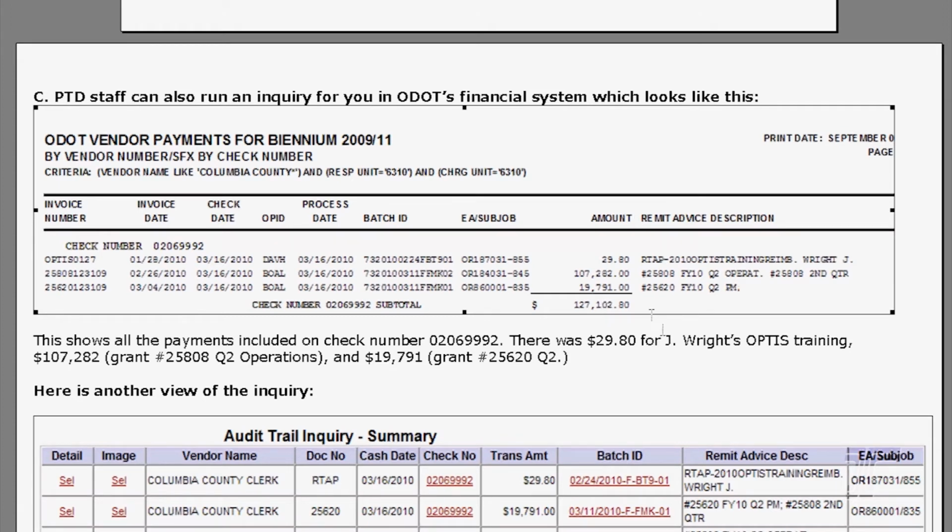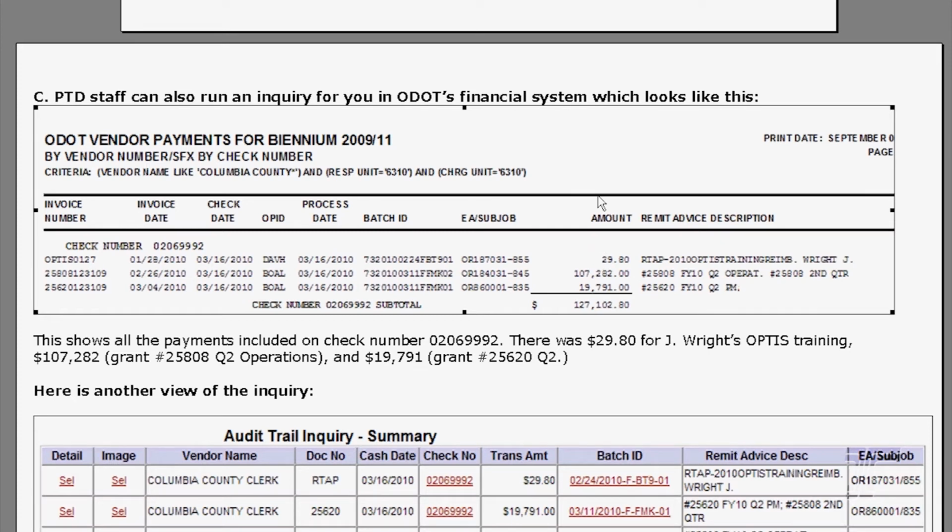So I did some research and was able to run this report for her. It told me that 2 of the payments, the bottom one and the middle one, were for grant agreements, and there's the grant agreement number and what quarter it was. And then this $29.80 was an RTAP reimbursement for training. She came to OPTIS training, and this must have been her mileage that we paid her.